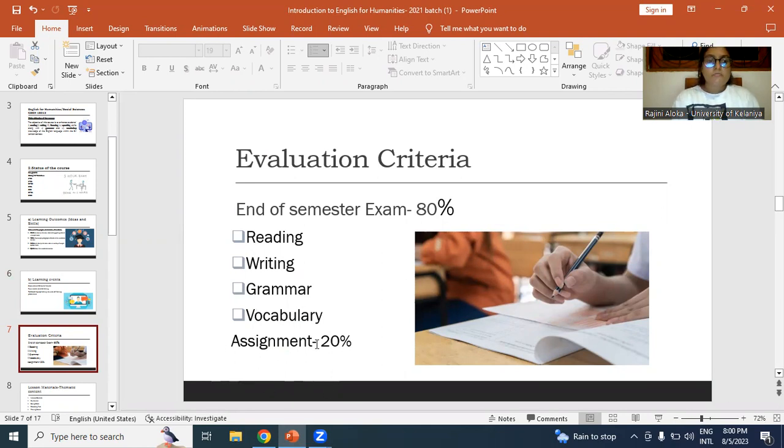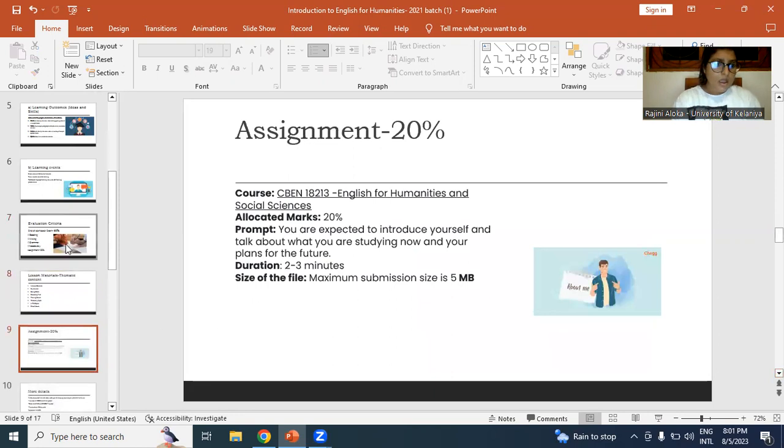So yes, one of my pieces of advice for you right now is not to miss this assignment. Okay, so you get 20% of marks for this, and you can score marks from doing the assignment. So don't miss the assignment, and also it's a kind of a learning opportunity for you. We will update the dates of submission and guidelines and everything on the LMS page, and you will have to submit. You will get enough time to do the work and submit it later on. So do not miss the assignment. Okay, so that is one of my pieces of advice. Moving on.